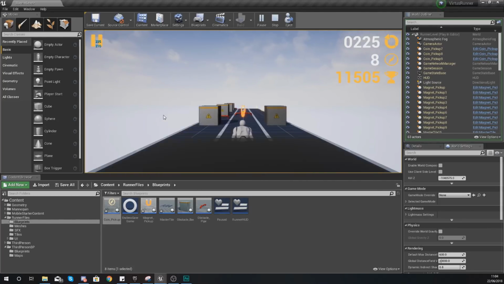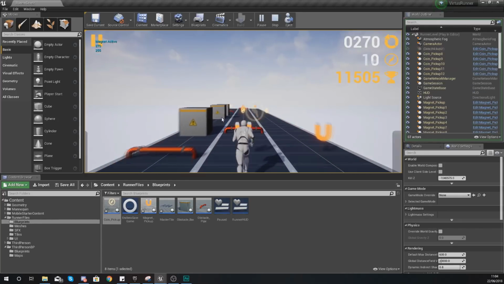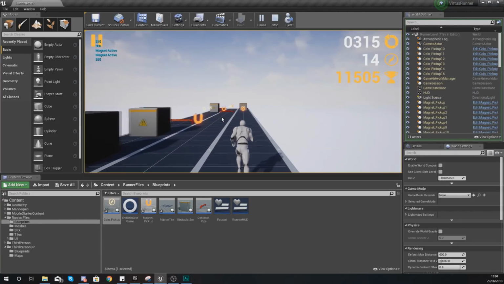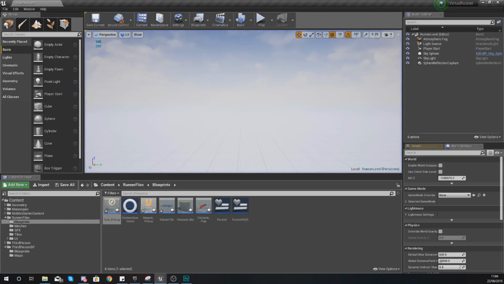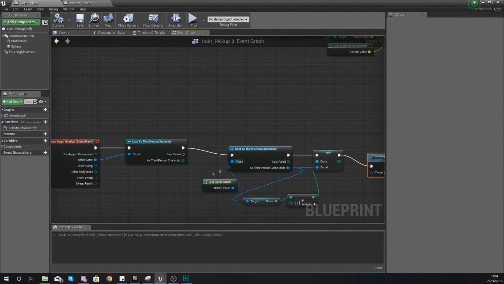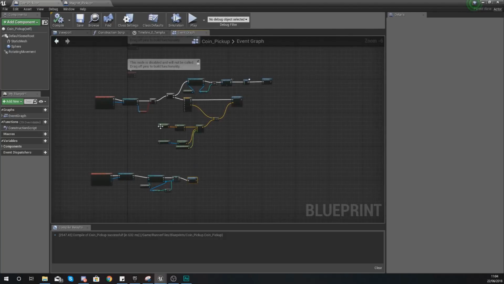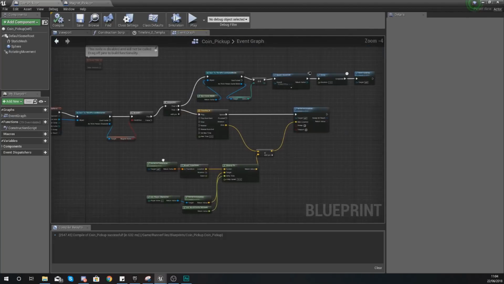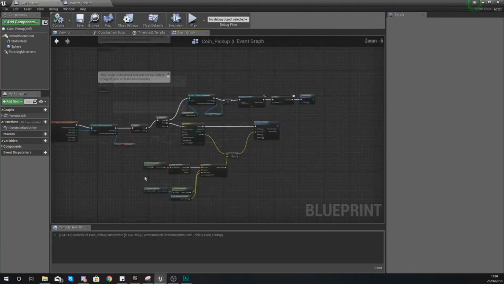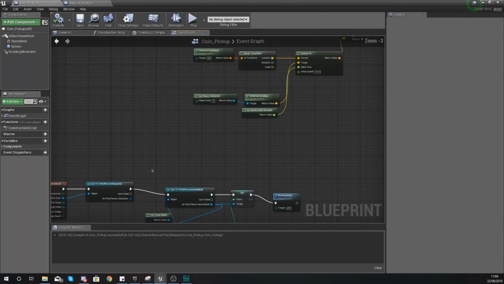However, what you might have an issue with is with our magnet, it is going to be picking up 2 for each coin. The reason why it's doing that is because it is firing off both of these if the magnet is active. And there is a way for us to get around this.